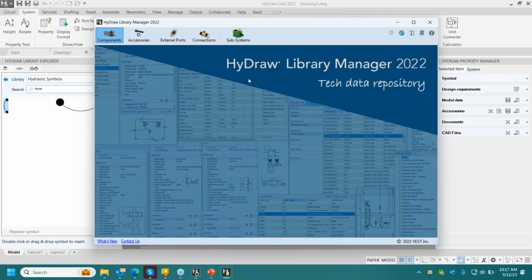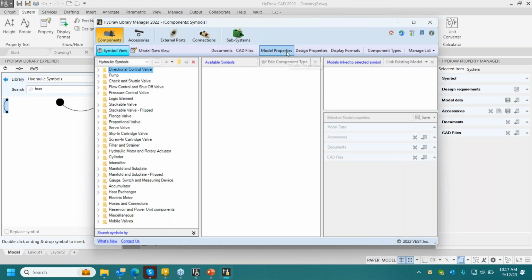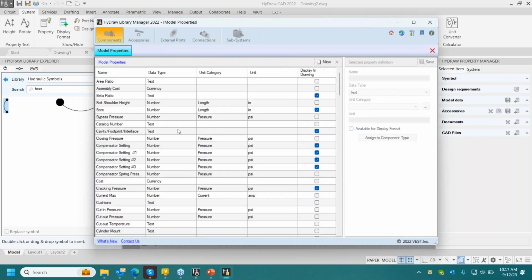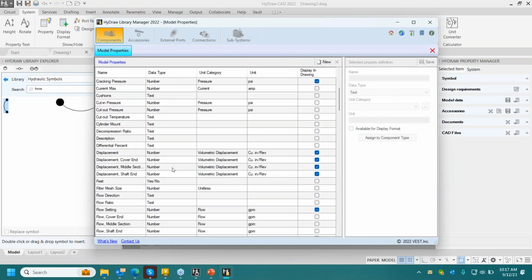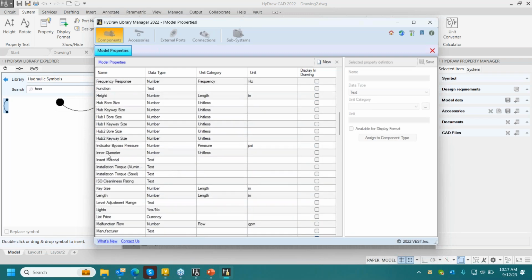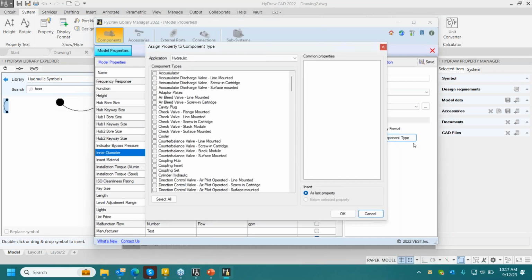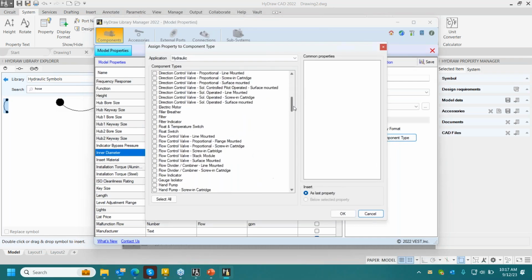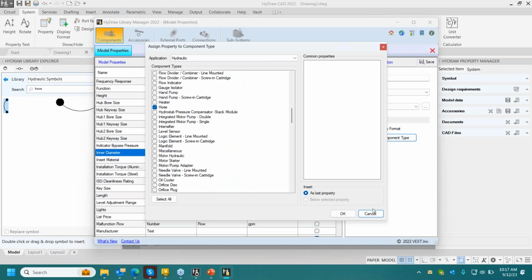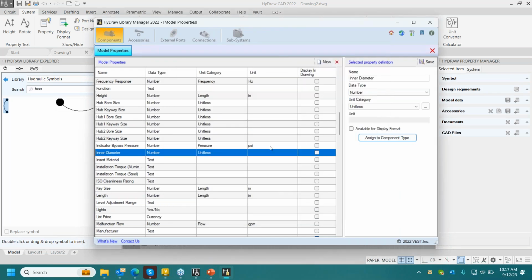We can actually come into our components tab within the library manager, and we can define properties. So these properties, let me find our inner diameter. We can assign it to a component type. So in here, I've only assigned it to the hose. And in here, you can assign what data type.